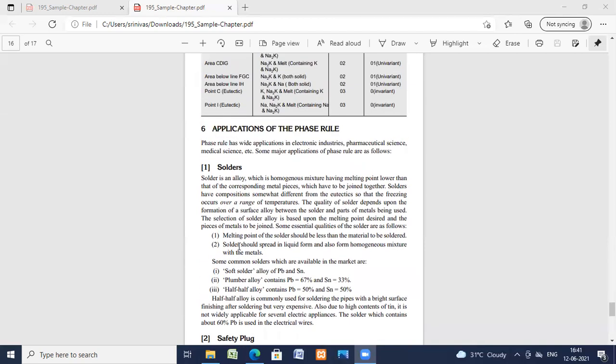So these are the applications of the phase rule. Over the previous 3 sessions, I have been discussing the phase rule. What are the terms involved? What is the rule? Phase, degrees of freedom, components, Gibbs phase rule, reduced phase rule, and one component system, two component system, then again eutectic system, congruent system, and incongruent system were discussed.